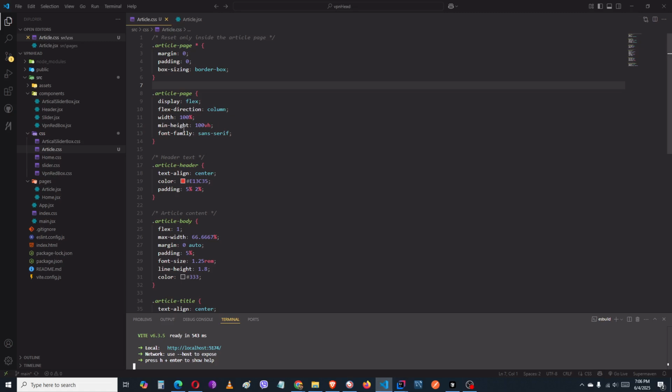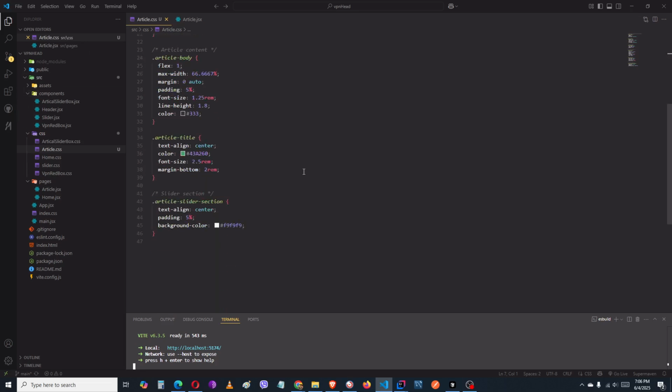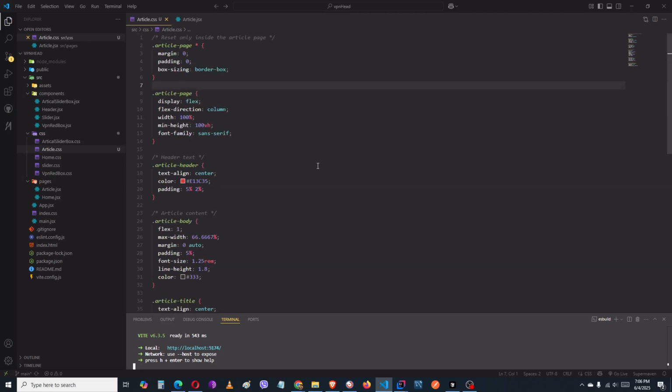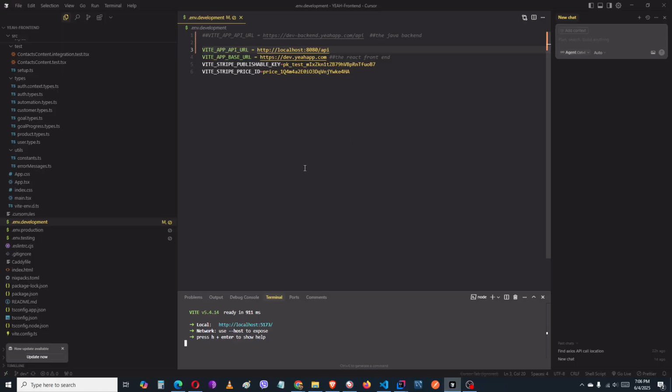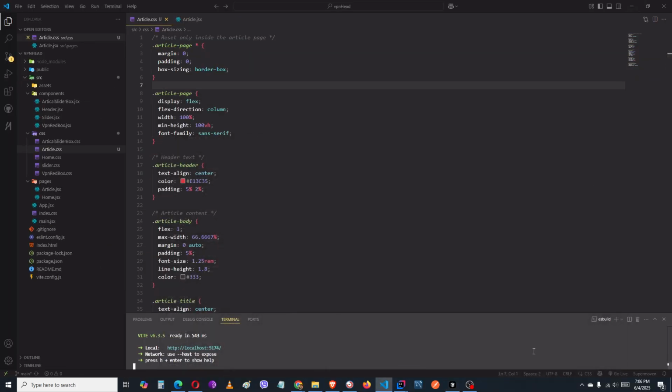I use VS Code to do the front end, and I think there is a little assistant here which does not work well, but I don't use those paid assistants if I don't need it. For example, Cursor, I know many people are using it. Actually, I have it right here, but this is for my job, so I use it for my job because they more or less require it. For my own projects, I don't use it because you have to pay for it. I think it's $20 a month or something.